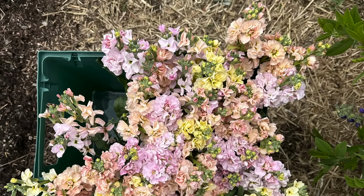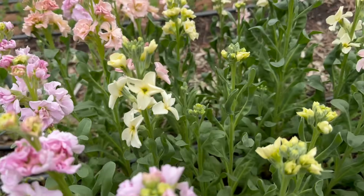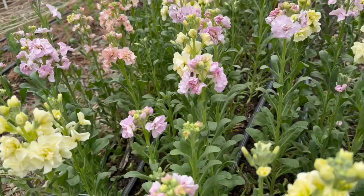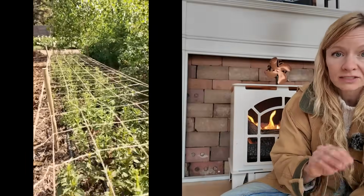And then in terms of netting, personally, I do not feel like mine necessarily need netting. If you're not sure, go ahead and net. We showed how to net in our Snapdragon video. You can use that same method. And that's only because those flowers can get a little bit top heavy. But again, if you're growing the iron variety, they have a nice, strong, sturdy stem. If you're getting them in before your last frost and you're growing that iron variety, in my opinion, you don't need netting. In terms of spacing, they can be pretty close together.